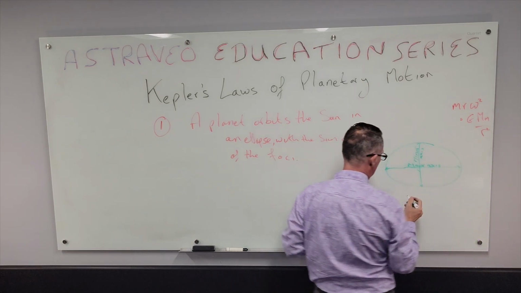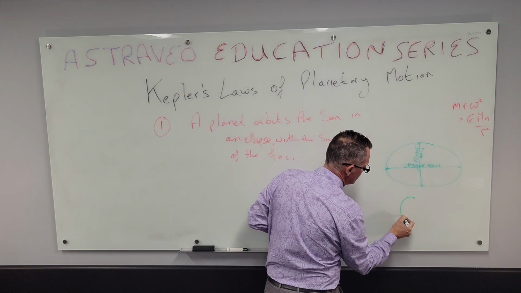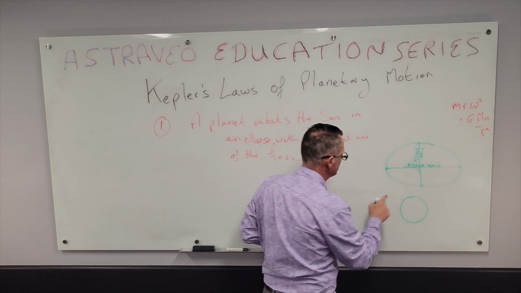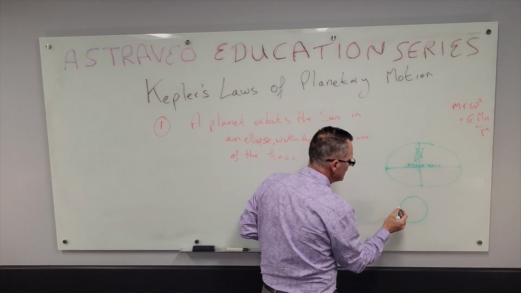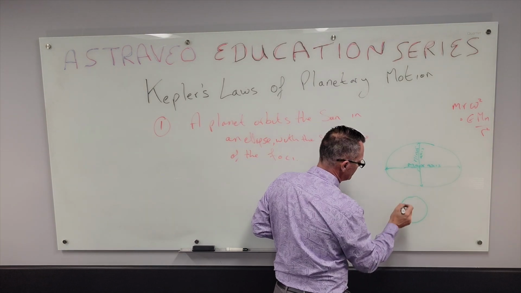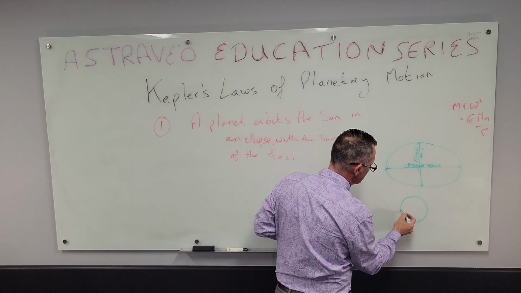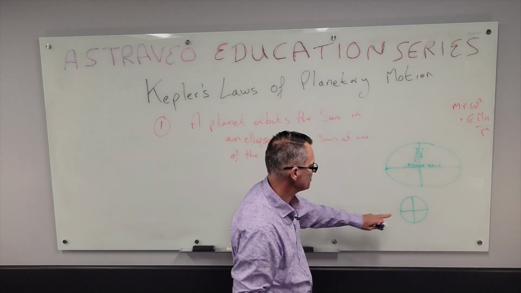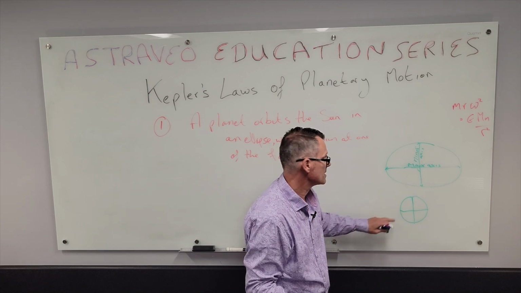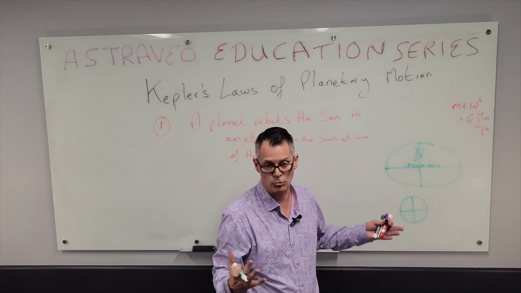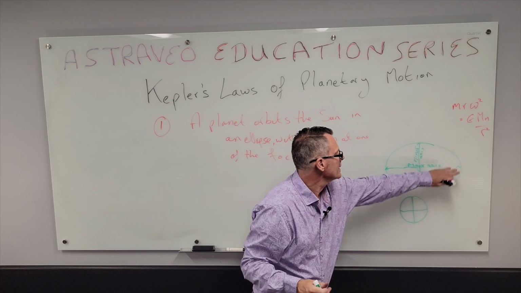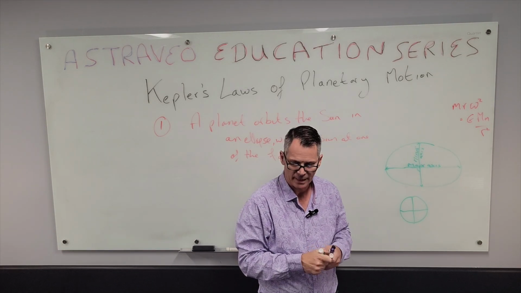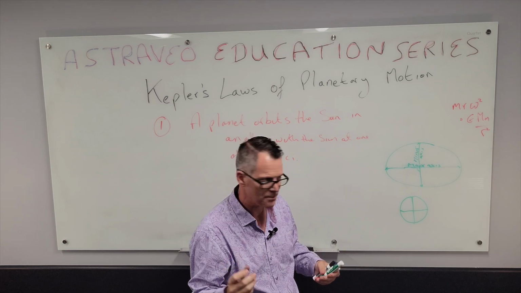Now, in a perfect circle, which I'm not sure I'm going to be able to draw, well, almost, there isn't really a semi-major and semi-minor axis, because these diameters are the same length. It's a perfect circle, if I could draw correctly. An ellipse says that you don't have to have a perfect circle, although a circle is a special type of ellipse.